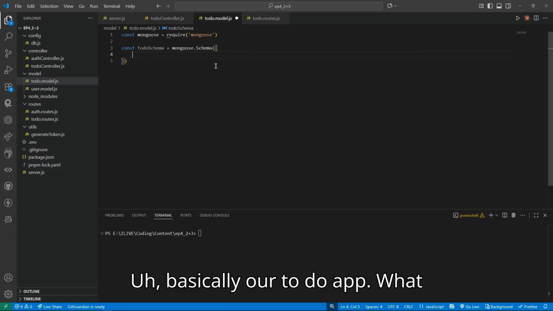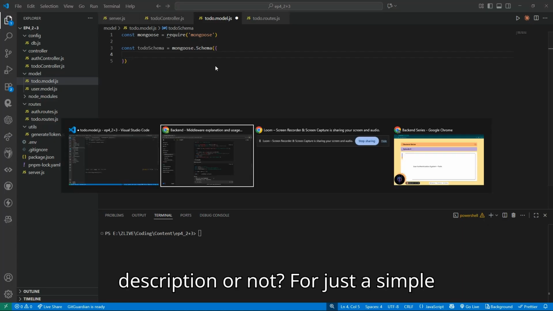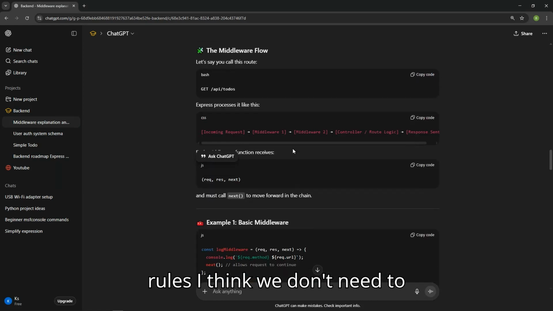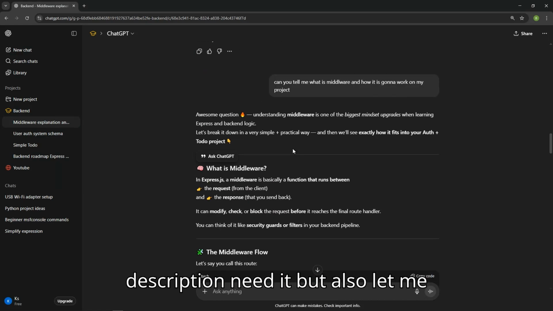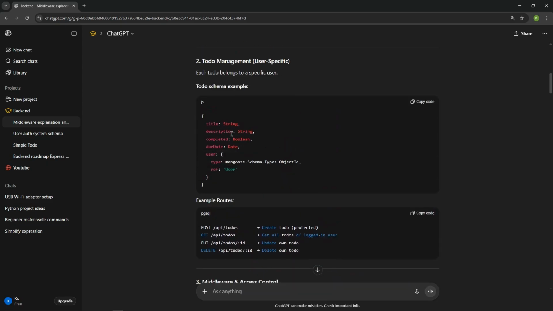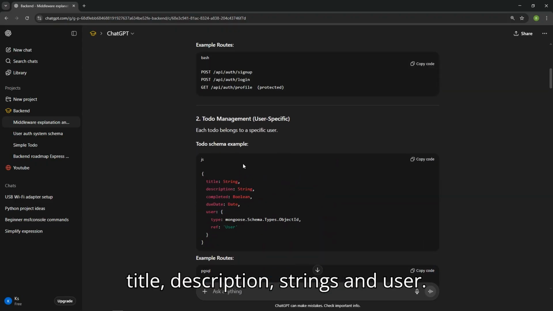Basically, for our todo app, what kinds of schema fields do we need? Just like title or description. Do we need description or not? For just simple todos, I think we don't need a description. But also, let me see what it gave. The todo schema has title, description, strings, and a user.